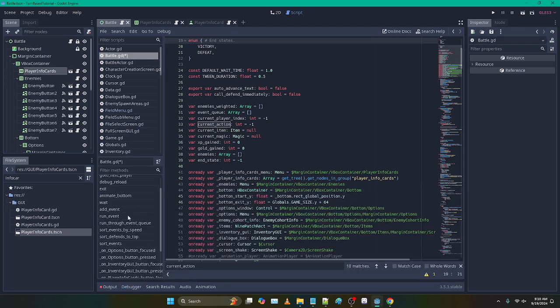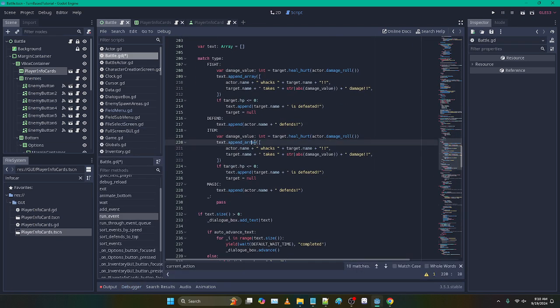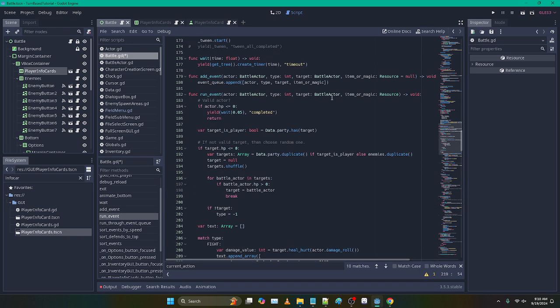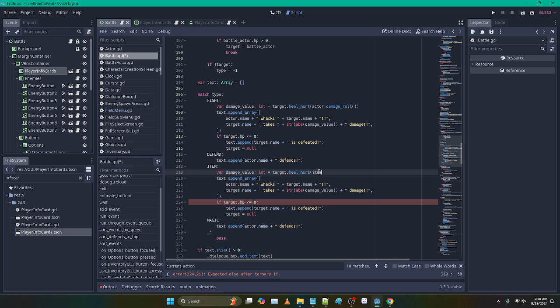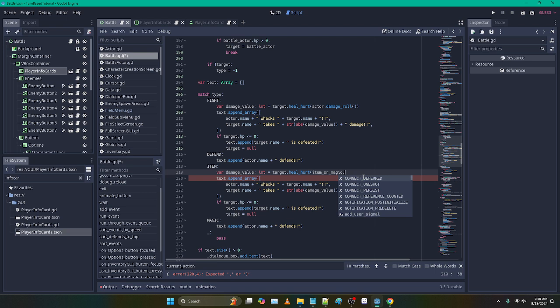Stop running that. We go back to run event. Let's finish this. So the item damage value is going to be item or magic dot power.